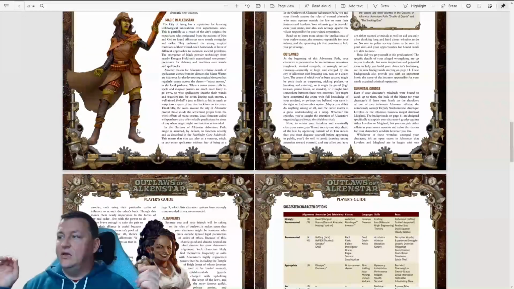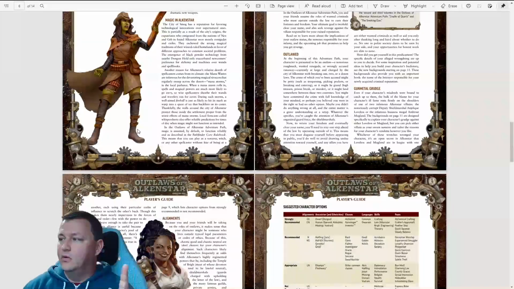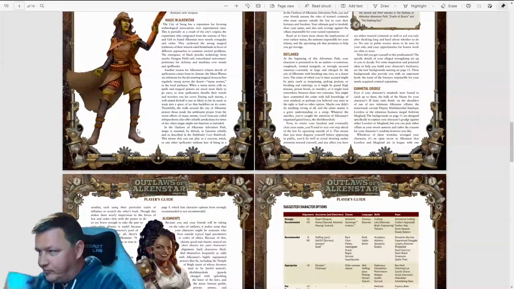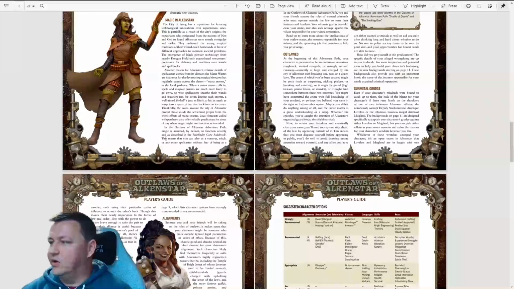Gunmetal Grudge. Even if your character's misdeeds were bound to catch up to them. Oh, this is the part. Yeah, so the bulk of the blame comes down to one of these two infamous villains: Deputy Shield Marshal Angelique Lovelace, or the infamous business mogul Ambrose Muglin. And the backgrounds will tie you into one of those.